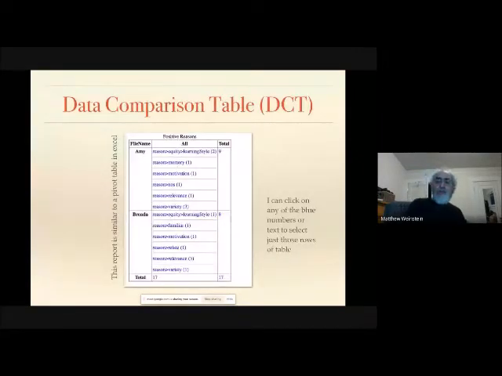But the real super tool is the data comparison table, the DCT, and this is the pivot table. And you kind of say, what do I want across the top? What do I want down the side? What do I want in the middle? So here I wanted my file names down the side, everything in a single column, but give me the codes in that column and subcount them and give me a total on the side. And it did all of that. And it took less than a minute to set up, and you can play with it and say, well, no, that's not exactly what I want, and go back and forth. And I'll model that in a little bit.